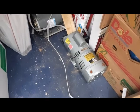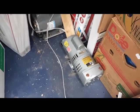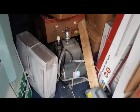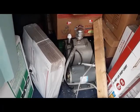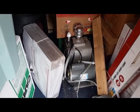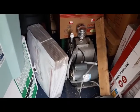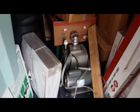Ooh, there it is. That's a gas vacuum pump. Dino, if you need a vacuum pump, I got a couple of them. That sucker is so heavy I can barely pick it up. That's how heavy it is. It has to ship freight. I have no idea what it's made out of. The heart of a neutron star, as far as I can tell.